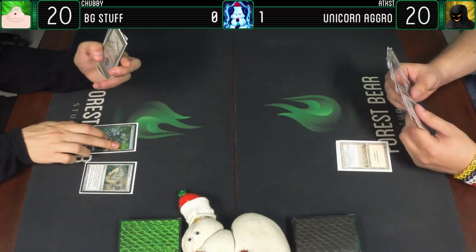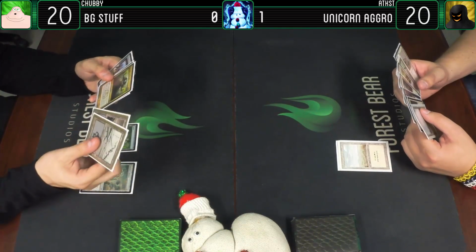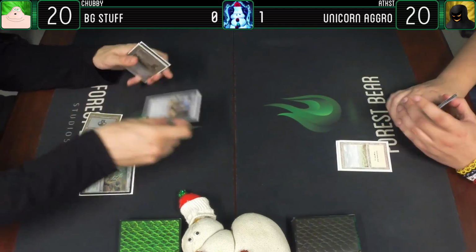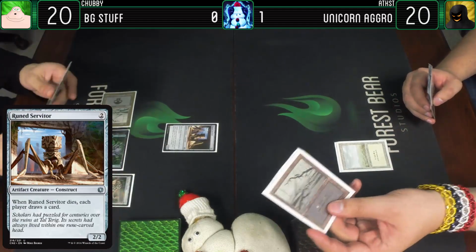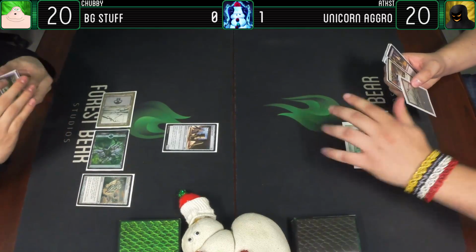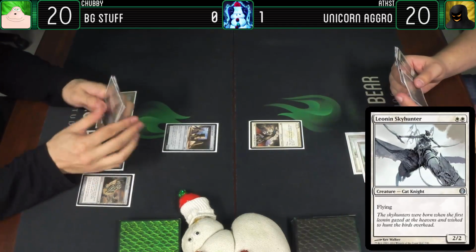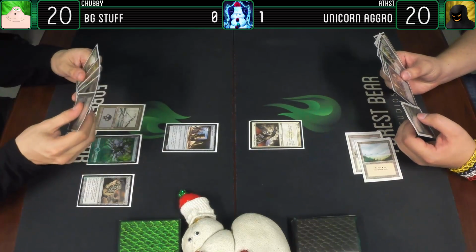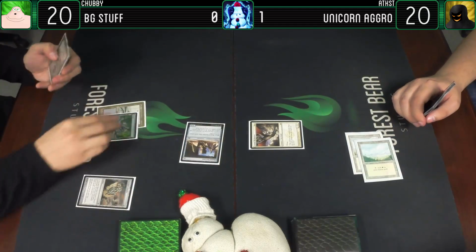Here's a Plains. Draw. Okay. We're gonna play a little Runed Servitor. Pass the turn. Draw for turn. Plains. We're going to cast a Leonin Sky Hunter. Ooh, 2/2 flyer. All right, your go. Untap. Draw a card. Care to trade? Nah. Didn't think so.